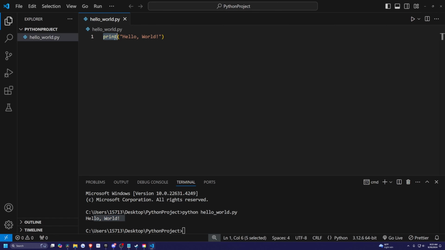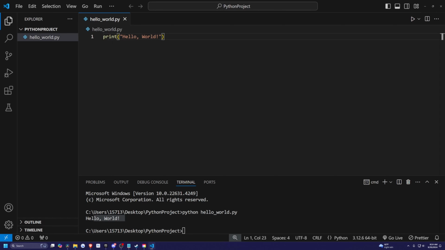So let's go over what this means. This print is a built-in Python function. A function is like a little program within our program that performs a specific task. The print function tells Python to display something onto the screen. And now these hello worlds are surrounded in parentheses. Inside them, we put what we want to display, and in this case, it's the text hello world. We use the double quotes around this text to tell Python that this is a string, which is just a fancy word for text.